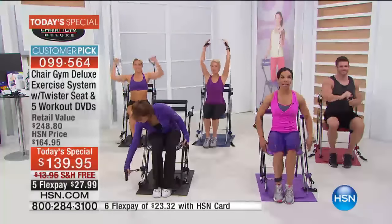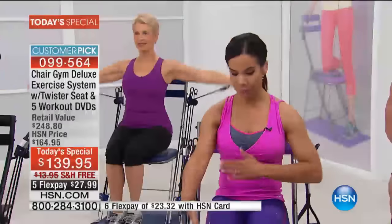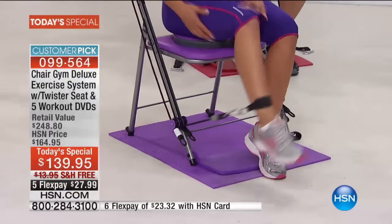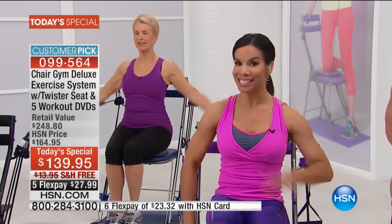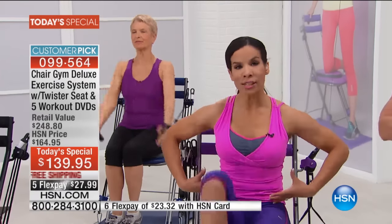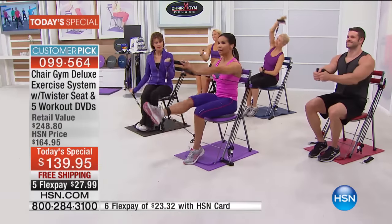50 exercises. And I have the ankle straps now. So you have the handles that go from the top to the bottom. But now I'm conditioning, sitting here, doing my leg exercise. What is that doing? Toning my thigh. Then I can vary it up. And let me tell you, on this resistance, I can feel it. So now I'm engaging that core. And then as you get more comfortable, you can start to add an arm.